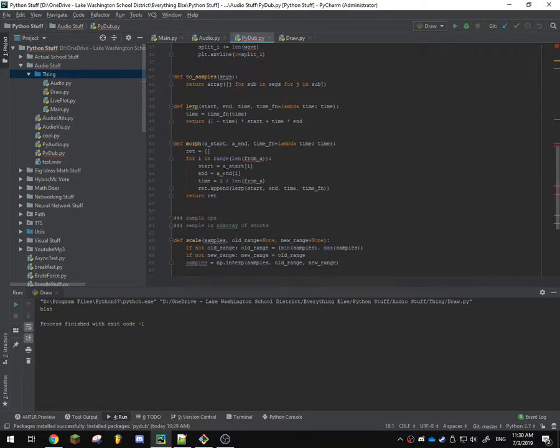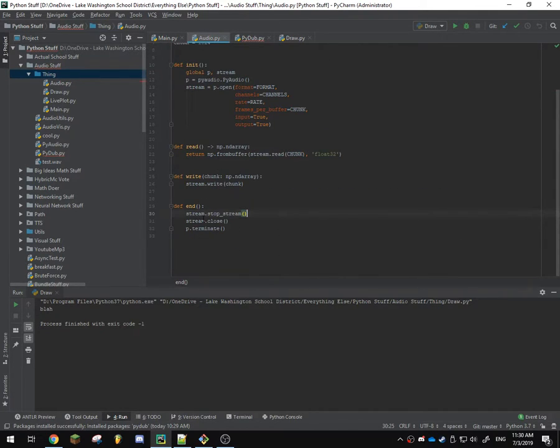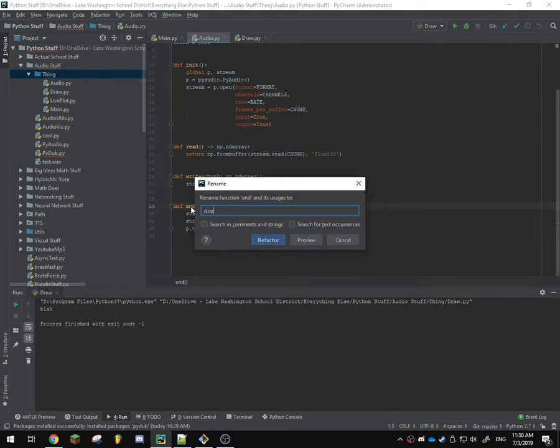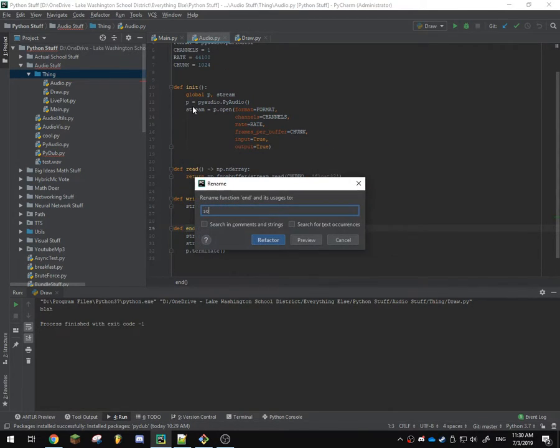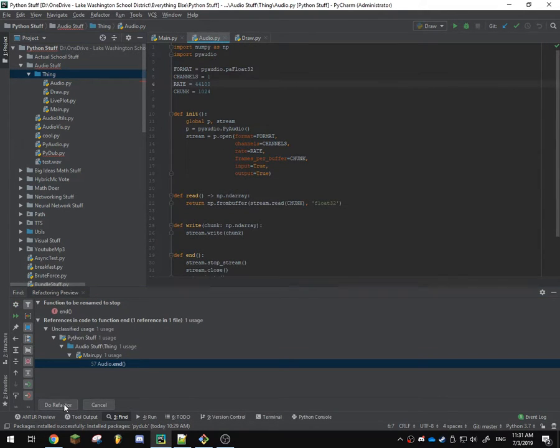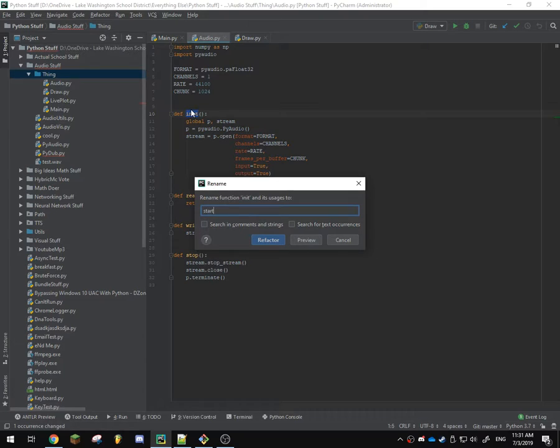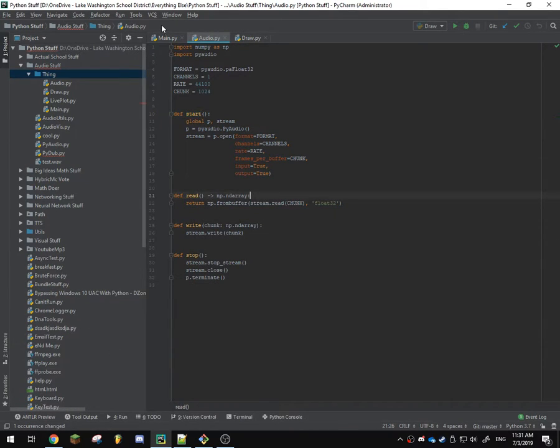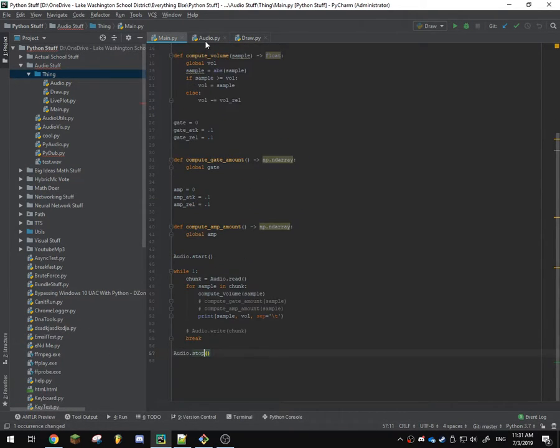Let's accurately rename. Cool. So now that kind of puts that in a nice little area for us to do stuff to it.